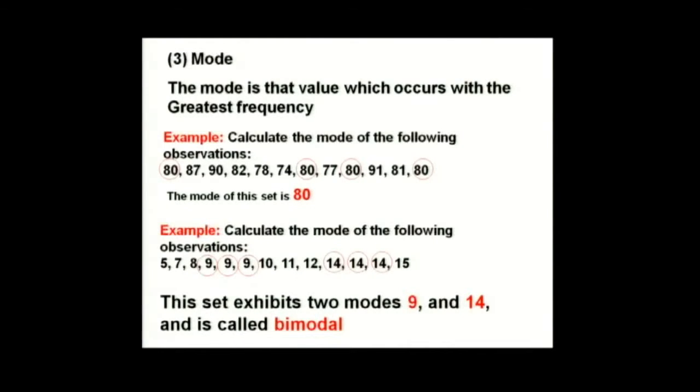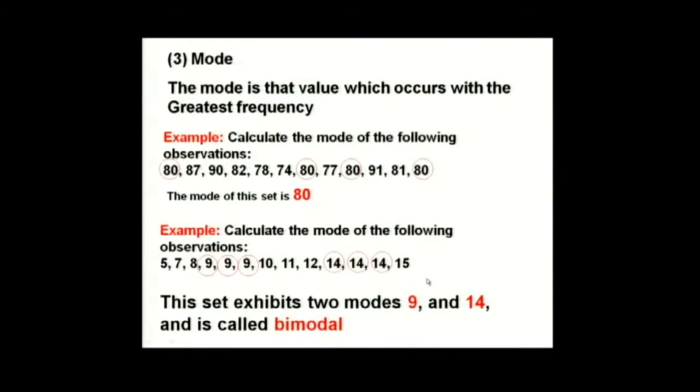So be prepared to have, as should be the case in most data sets, one mode, as in this example. But if you see that the data set exhibits two modes, then you know that this is a bimodal set, and you probably want to investigate why you have two modes or multiple modes, because a normal data set should only exhibit one mode. Indeed, if you are using a software program to calculate the mode for this set of data, it will not give you a value of mode because there is no clear mode, or there is a bimodal situation.